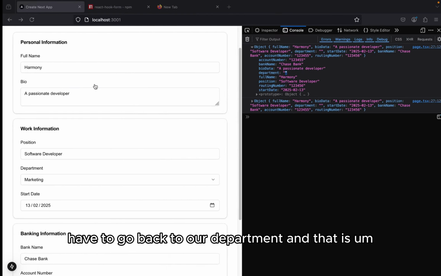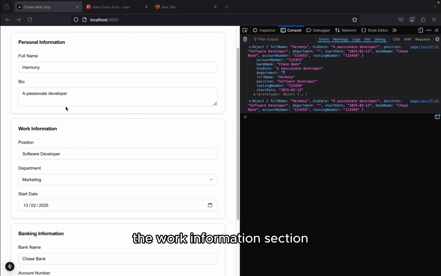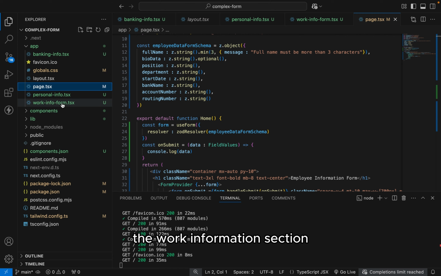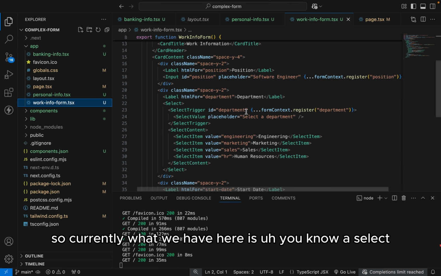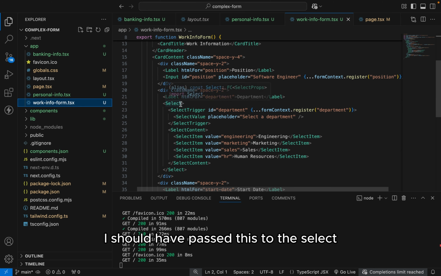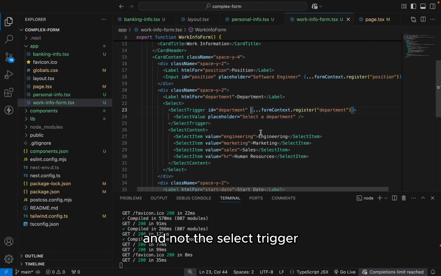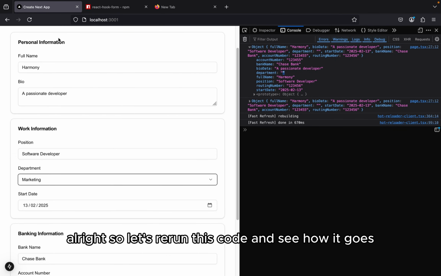So first we have to go back to our department, that is the work information section, and we need to check. So currently what we have here is a select. Okay, so I should have passed this to the select and not the select trigger. All right, so let's rerun this code and see how it goes.